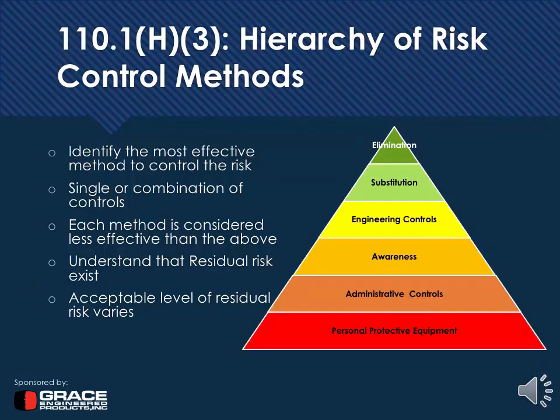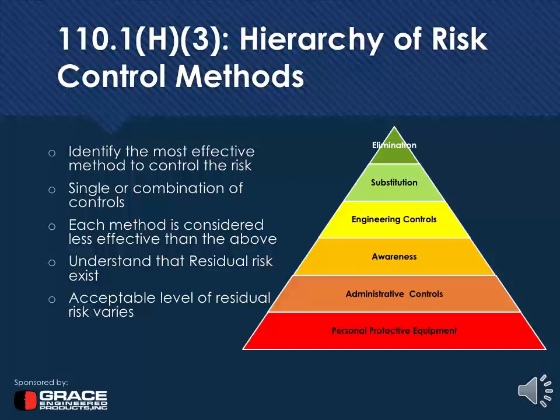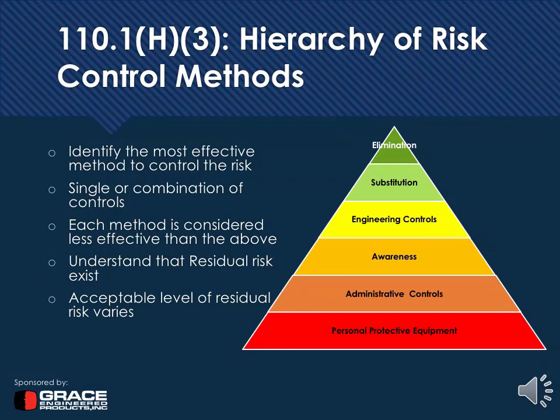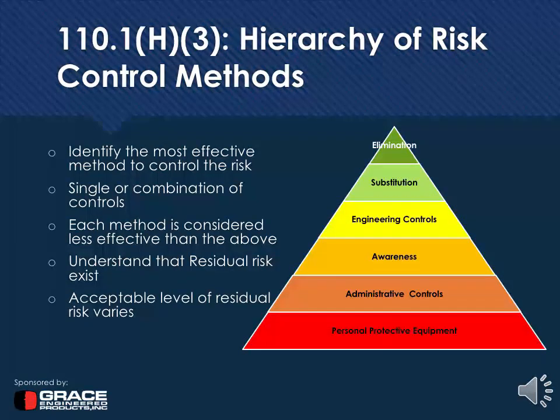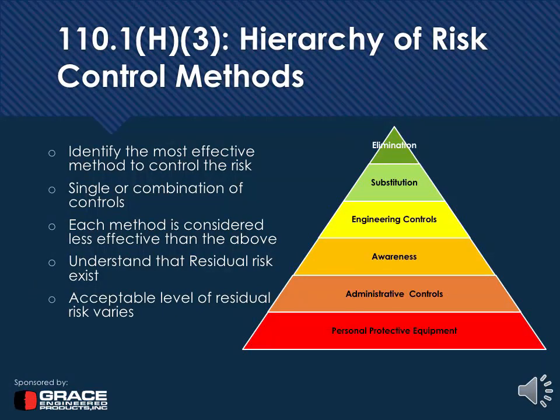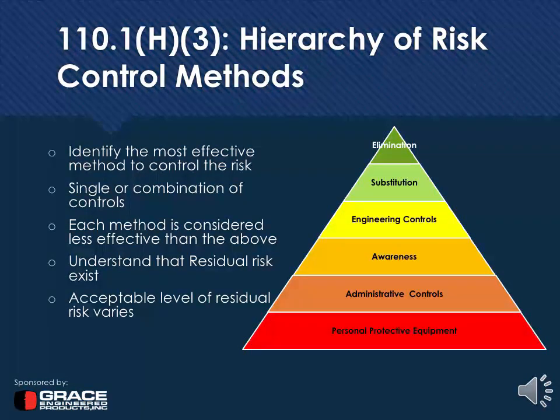The last point I would like to highlight here is to understand that residual risk always exists. It is not going to be zero risk or risk-free, right? When you choose to do a task after using any of the risk controls outlined in this risk pyramid, you're still going to be left with some residual risk. The acceptable level of that risk varies greatly by the organization, the perception of the people, and also by the level of safety culture an organization has. Let's go to the next slide.